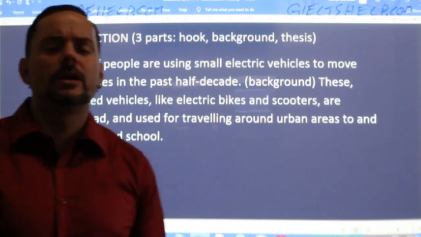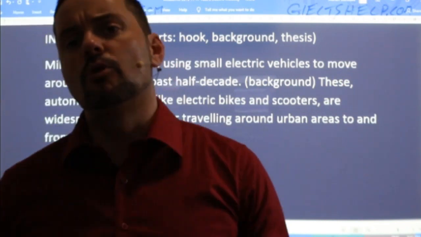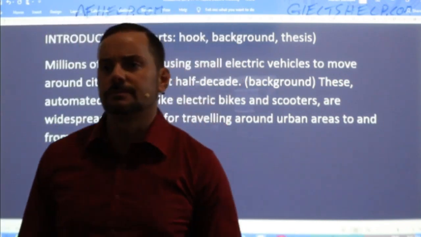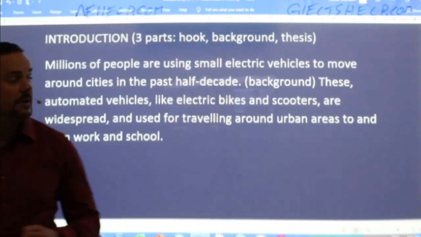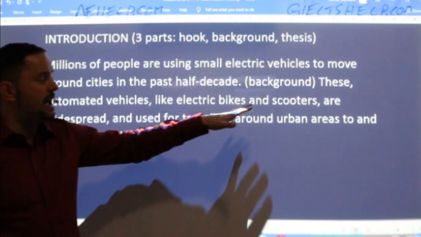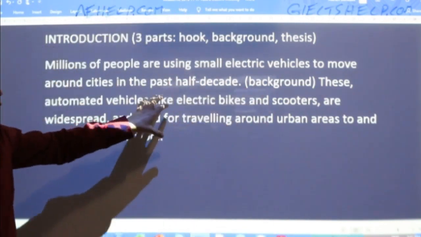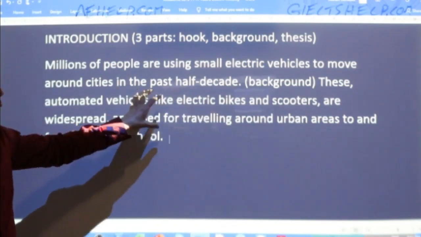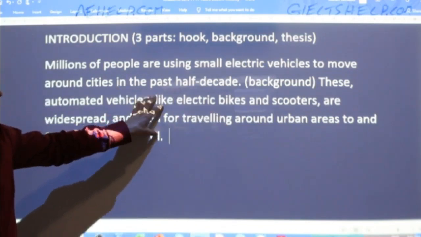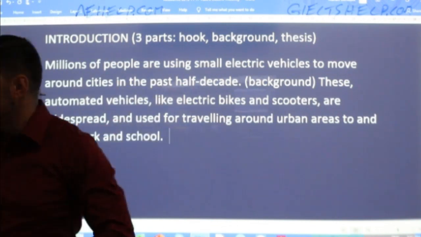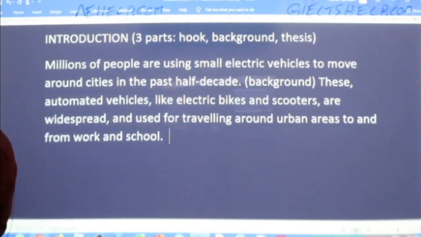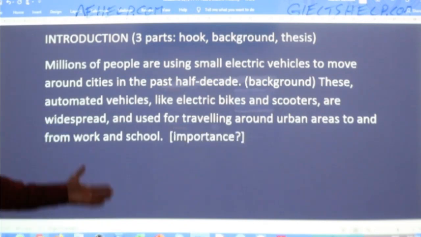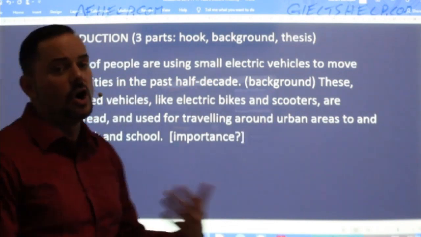Okay. Why are we talking about this? What's the importance of this question? Okay, so the background has two parts. The background's first part is define the topic. Tell your reader that you understand what you're talking about. Okay, so define your topic. The second part of the background is the importance. Okay, so tell your reader why it's important to read a whole essay on this topic.